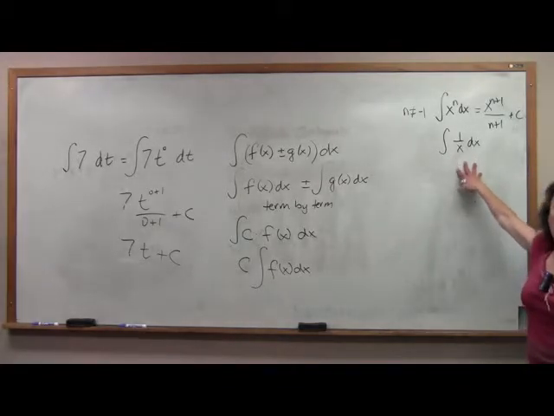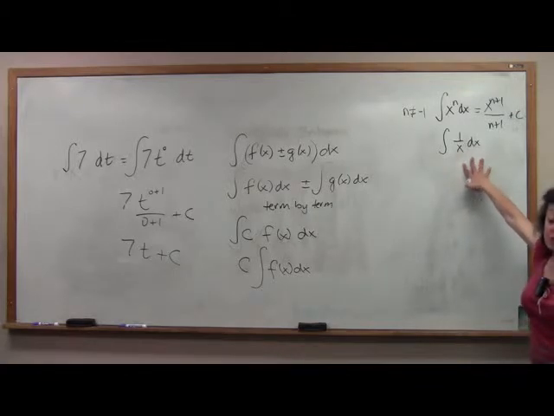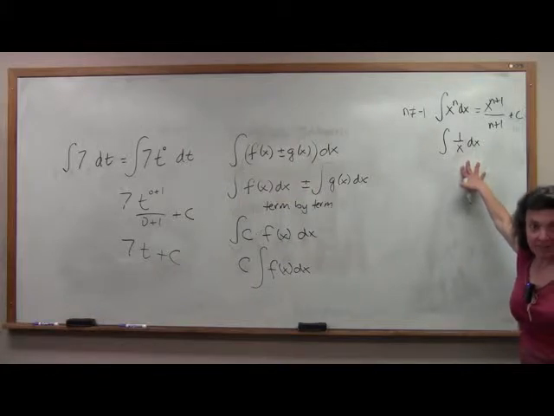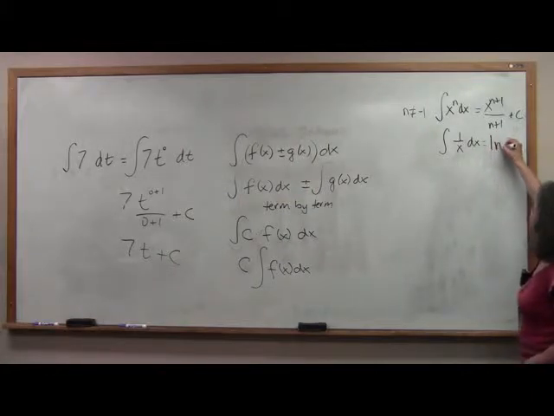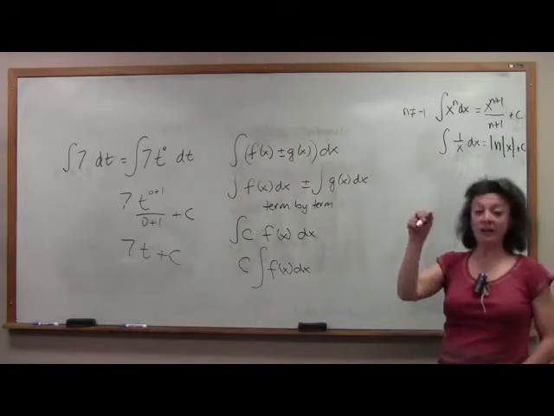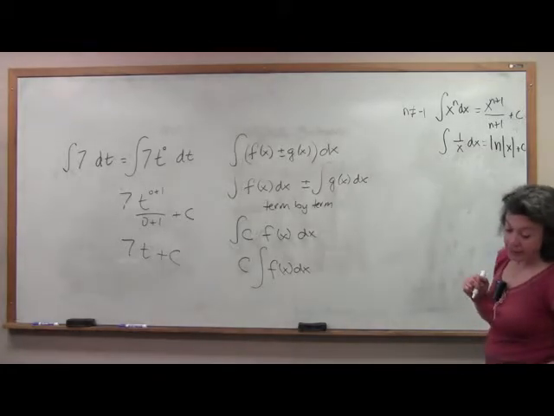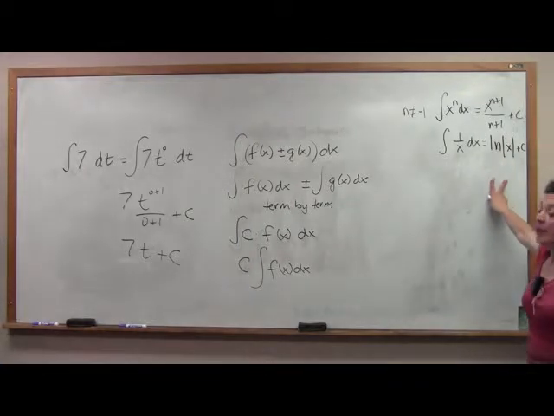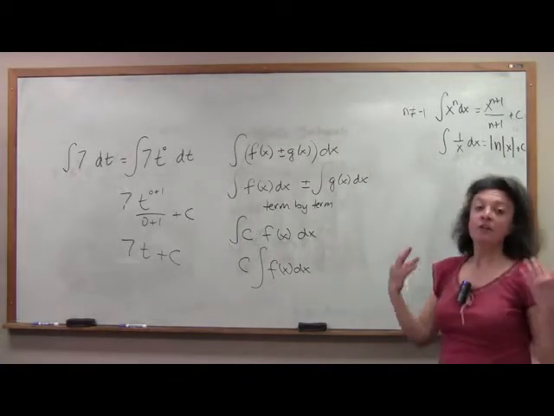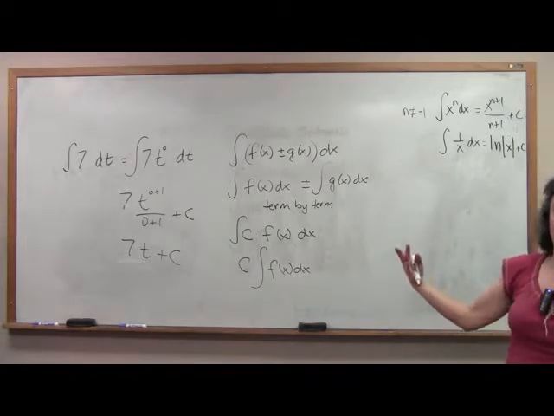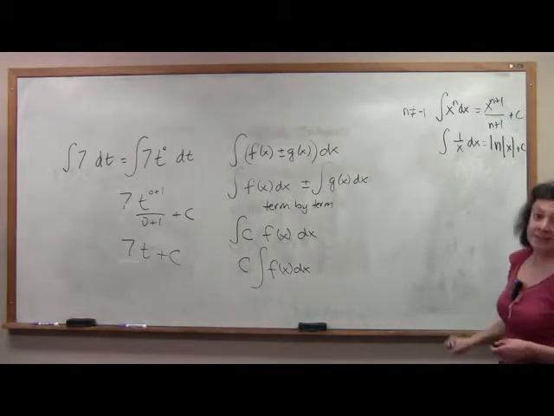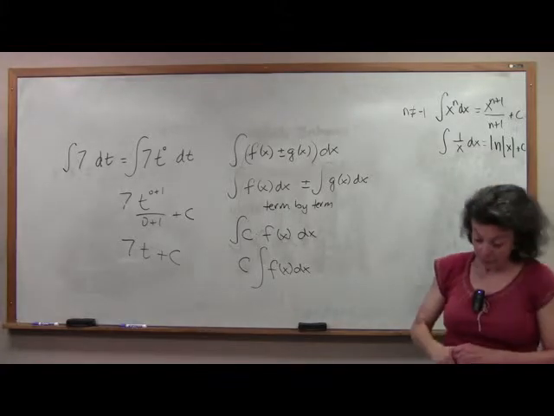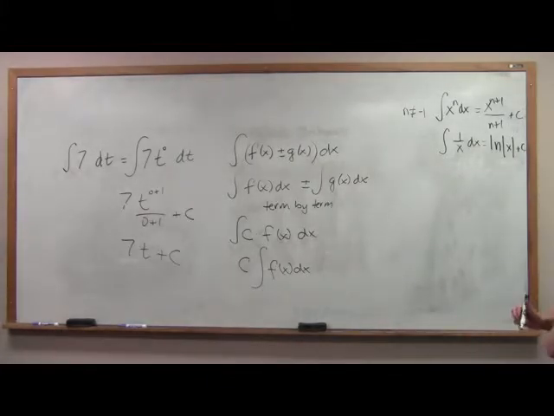So what we want to do is ask ourselves, do we know a function whose derivative is 1 over x? And I claim, yes, you do, the natural log function. Remember that the derivative of the natural log is 1 over x. Now you may have noticed that I included some absolute values here, and that's precisely because you can't take the log of a negative number. So whatever this is, you need to take the absolute value of it. So that's an important one.